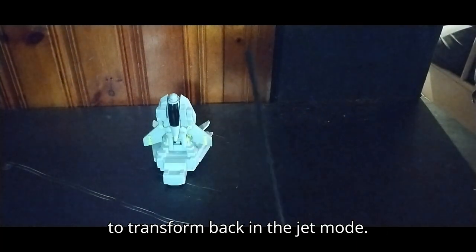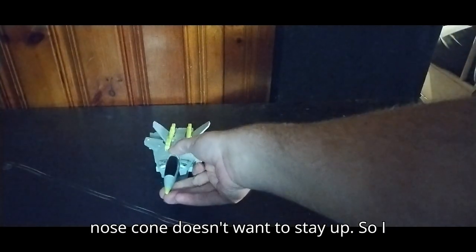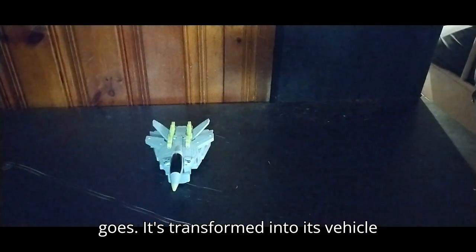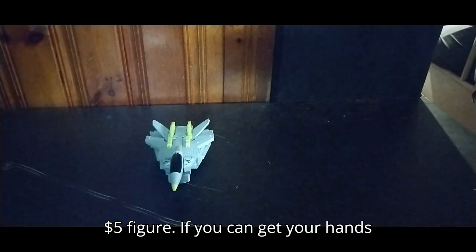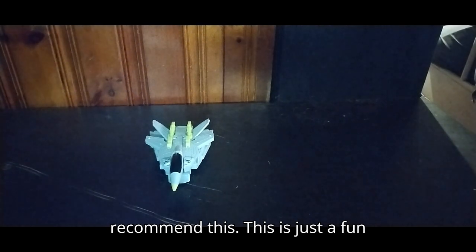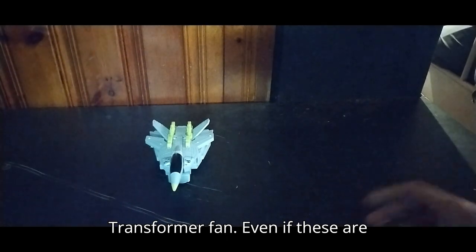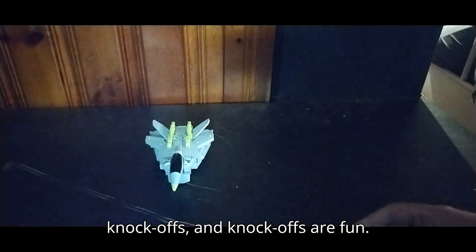And you want to transform back into jet mode. Transform. And there it goes. It transforms, but the nose cone doesn't want to stay up, so I have to do it like that, and there it goes. It's transformed into its vehicle mode with ease. This is definitely a fun $5 figure. If you can get your hands on this from Five Below, I highly recommend it. This is just a fun transforming toy, and it's definitely worth the money for any Transformer fan, even if these are knockoffs, and knockoffs are fun.